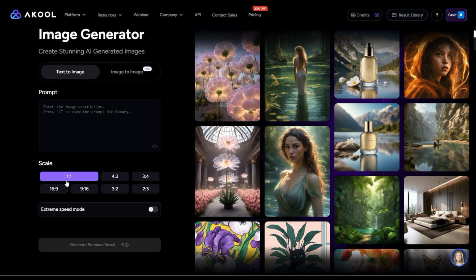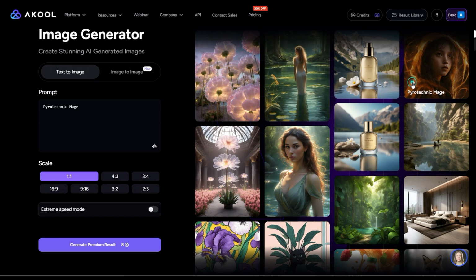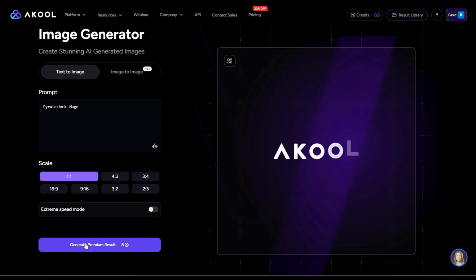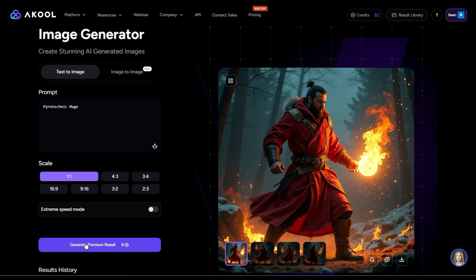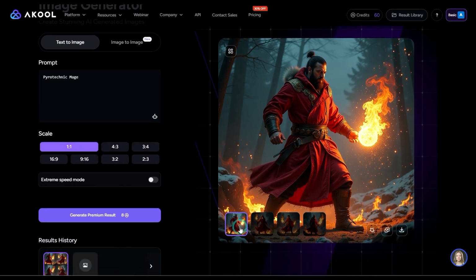From here, we can scale our image. I like this picture. I'm going to get an image from this prompt. I'm keeping the scale 1:1 here. This will take some time. Our image is ready. You can see how realistic the image it has generated is. This is actually very wonderful, and it can be very helpful for you.